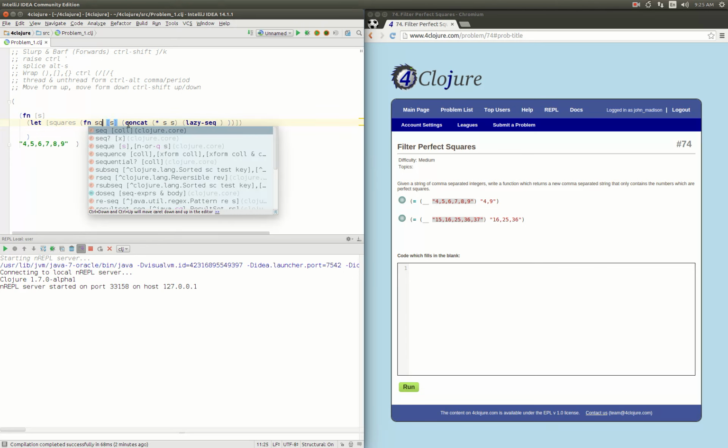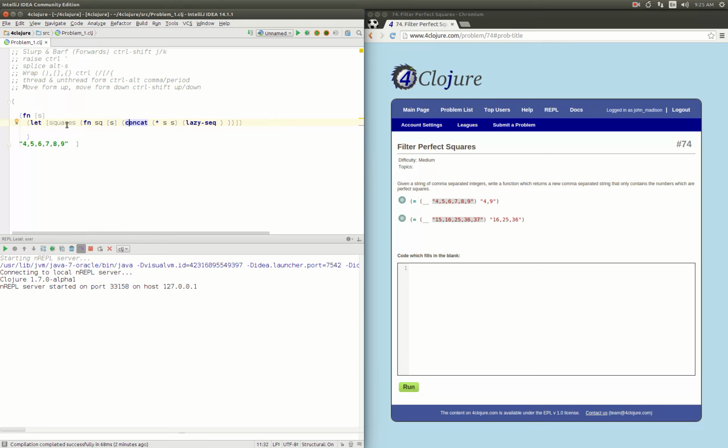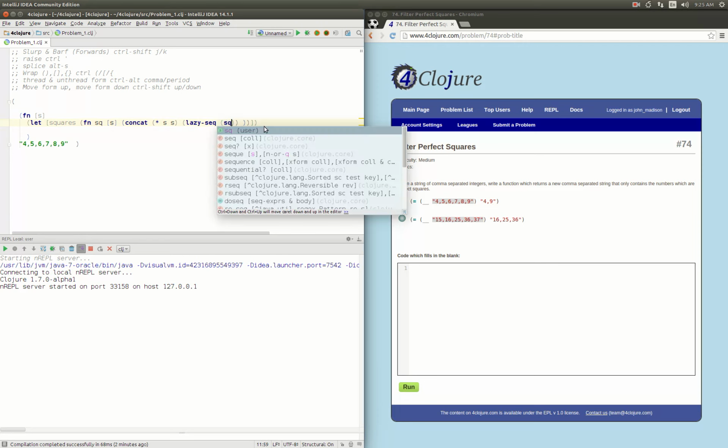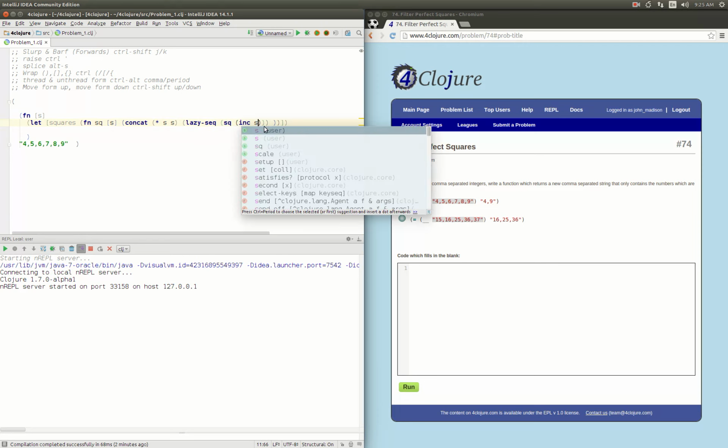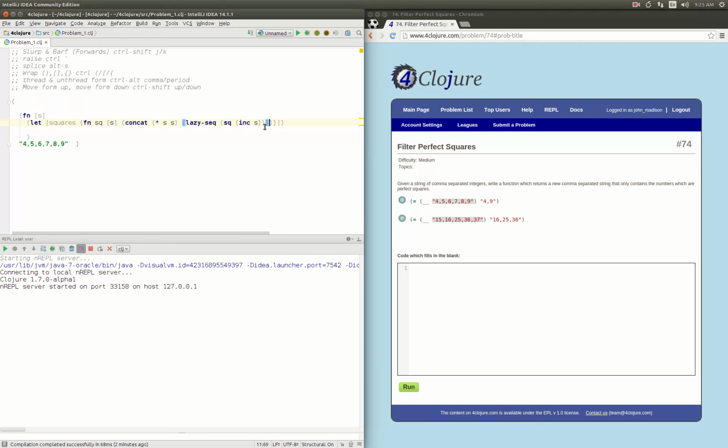We'll call it square. Square of inc s. Okay, that should give us a lazy seq.